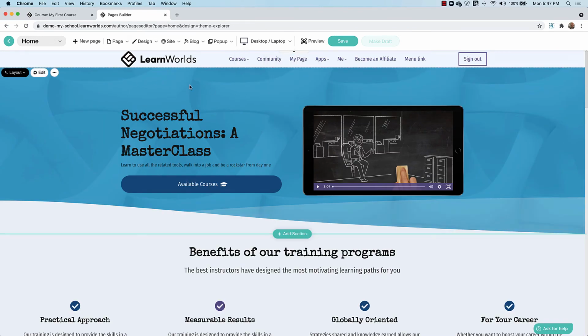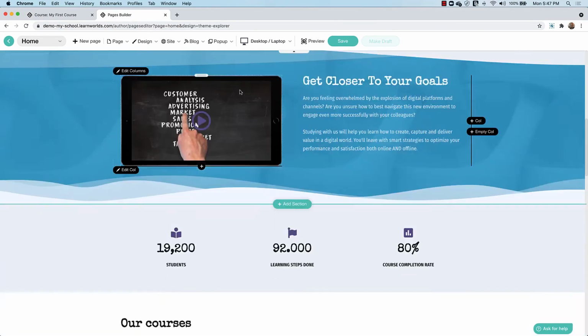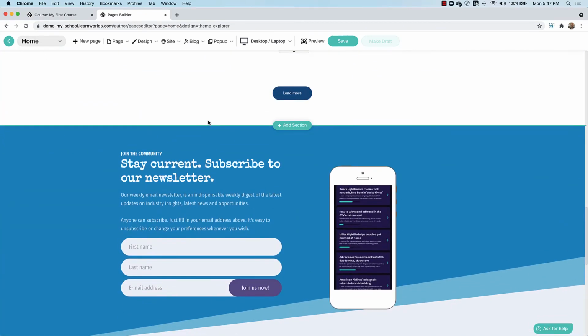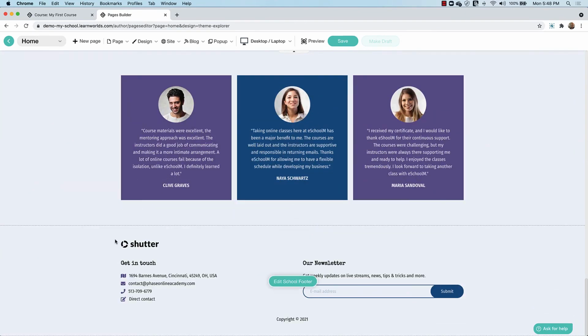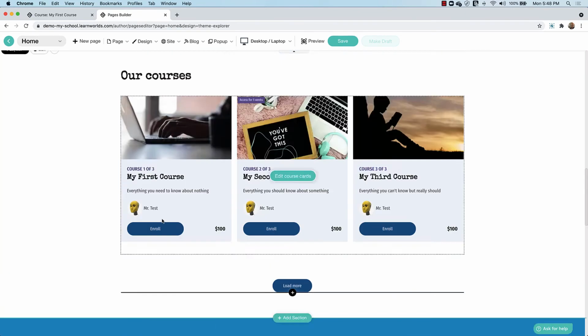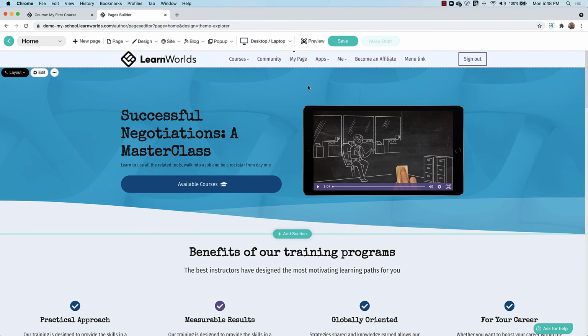I think before we go any further, it's important for us to understand what actually makes up a page in LearnWorlds. So there are three pieces. There is the top bars. That's right, there are two top bars. There's a top bar for users who are signed in and users who are signed out. There are sections that make up the majority of the page or the bulk of the page. And then we have a footer down here at the bottom. Now, if you think of these sections as blocks, and each one of these has a specific block type, essentially what we're doing is stacking blocks on top of each other to create a page.